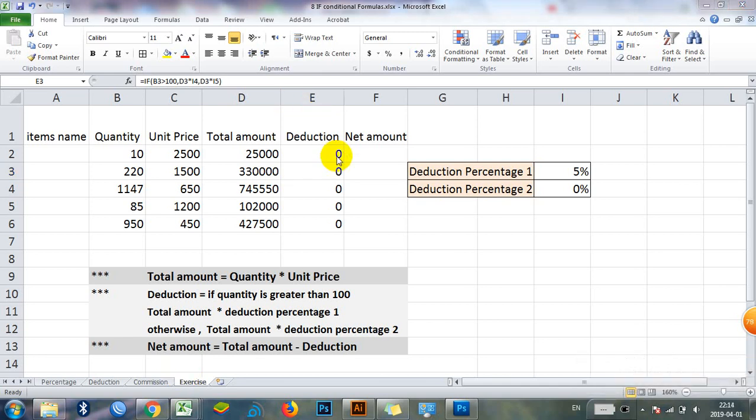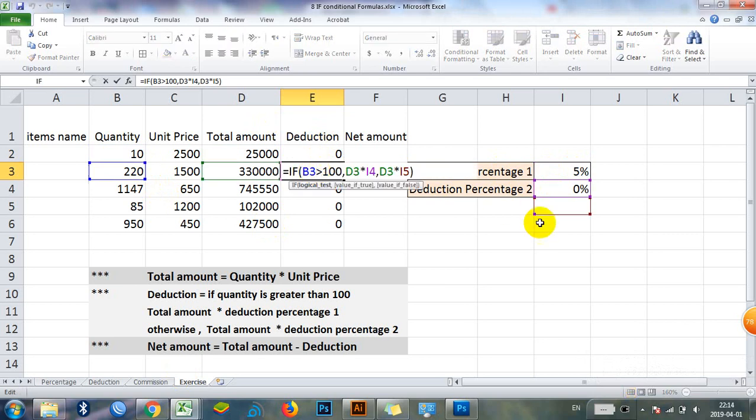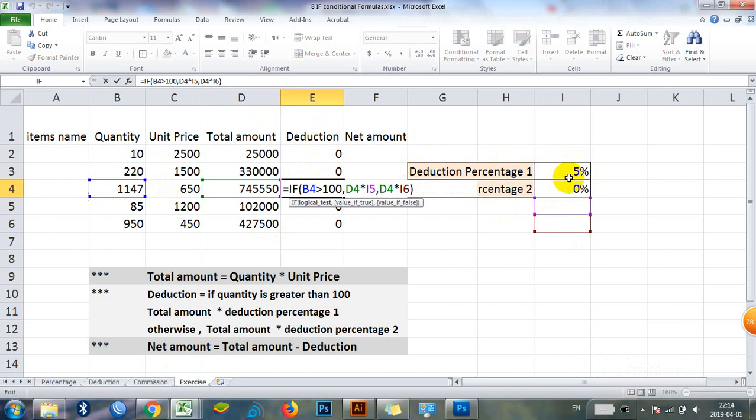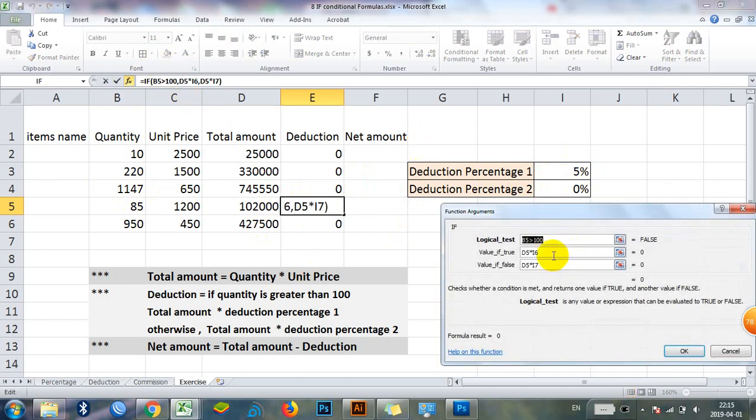Who knows why we have a mistake here in the deduction? Look, you remember here it selected these two and this. Now when I go to the second one, you will see what happened. It goes down. When you go next, here the selection goes down. So no, I want only this one to go down, and these I want them to stay as they are. So I have to put here the $ sign before the letter and before the number.